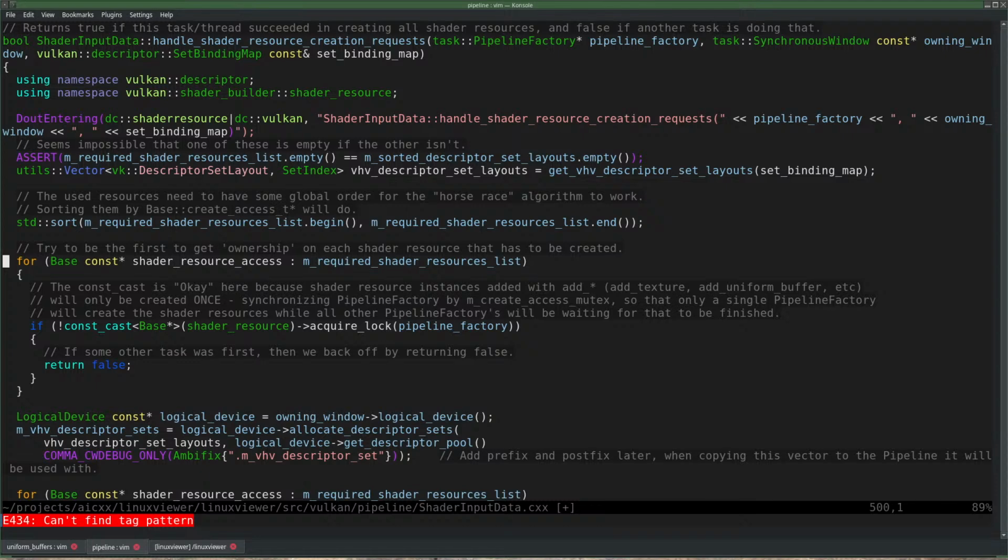I think I'm going to do this with my own meaning of const. Meaning that I'm going to remove all the const casts here.